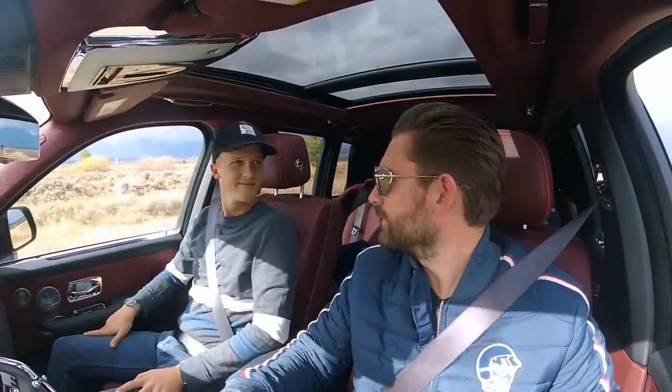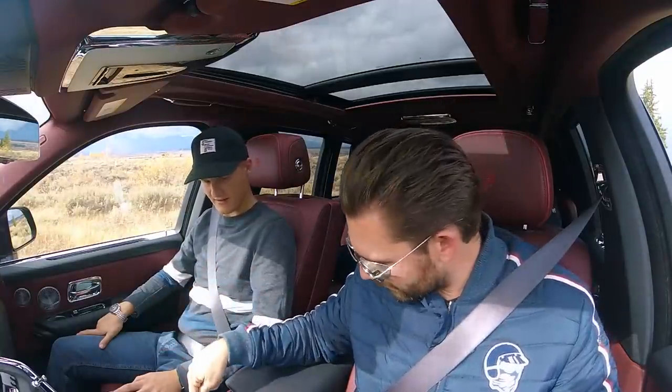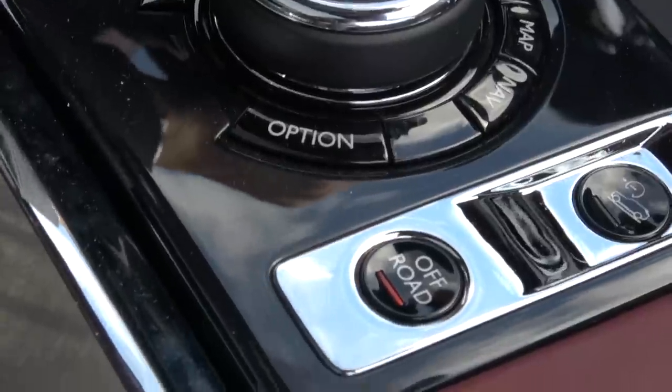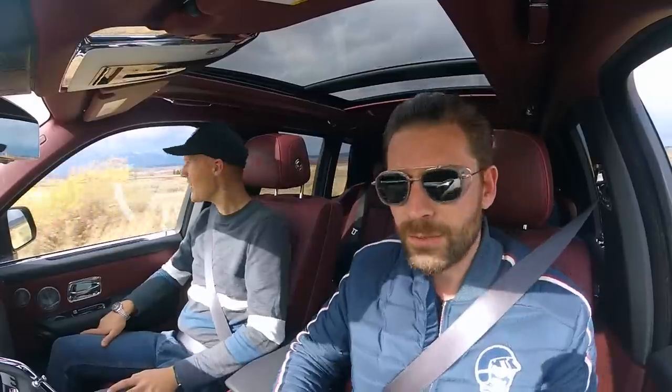Okay, so here we are — moment of truth. This is kind of where it gets quite un-Rolls-Royce-y, really. Rolls-Royce's theme running through this car is 'effortless everywhere.' It all comes down to one button — there's a single off-road button which adapts the car for off-road. I actually love that simplicity. Off-road purists might say you can lock the diff and change gear ratios, but I like the idea of just one button. It makes it a lot simpler.